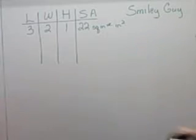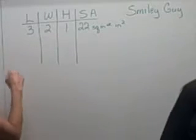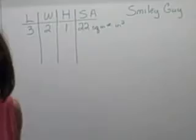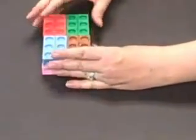And now if we double all the dimensions. So I'm going to double the dimensions, and we talked about this before when we were doubling, we were talking about volume, that we actually end up having eight little blocks. But you think that the surface area is also eight times bigger? Because that's what we decided with the volume. I don't think so. Let's write it down on our chart.